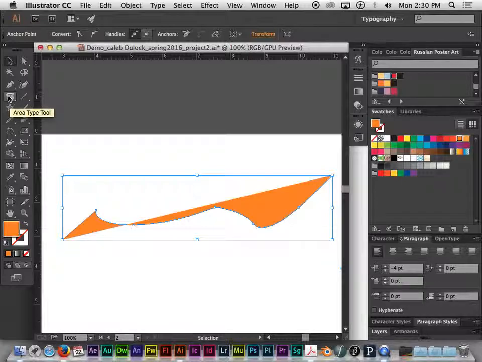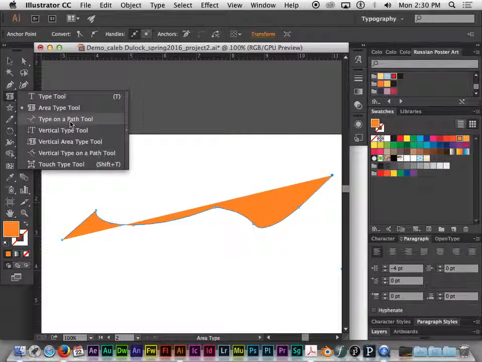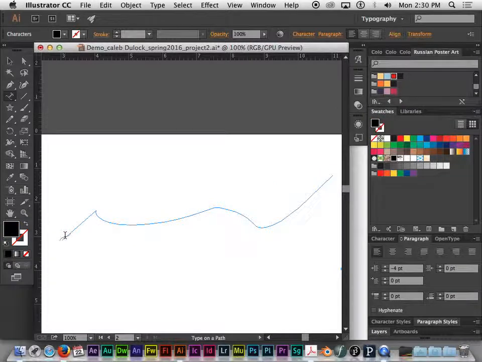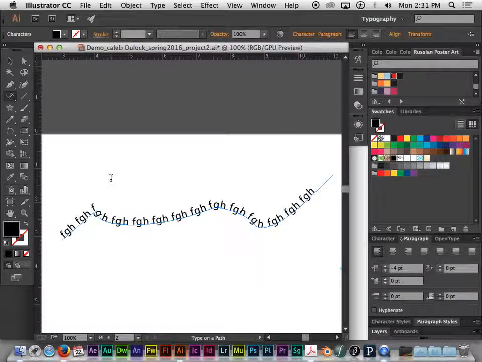All right, once you have a line drawn out there, we are going to switch to the Type on a Path tool. And same as the area type tool, we'll click along the pathway of the path. And if you did it right, the path should disappear. Use your type on a path. Okay. Type on a path. And now start typing on that line. And now you've got type that follows around a squiggly line.